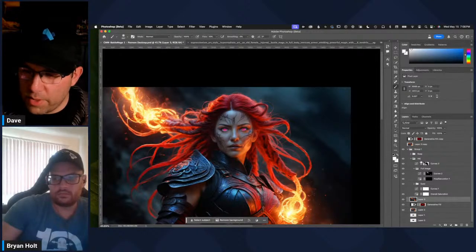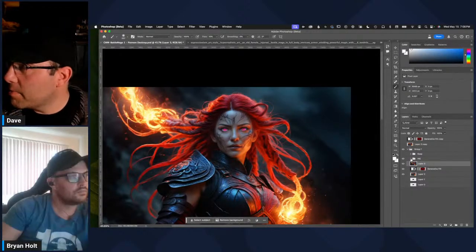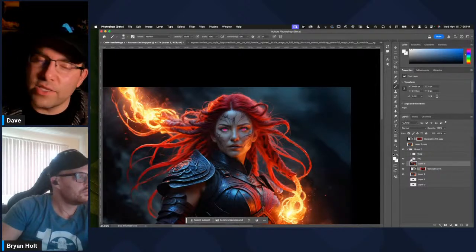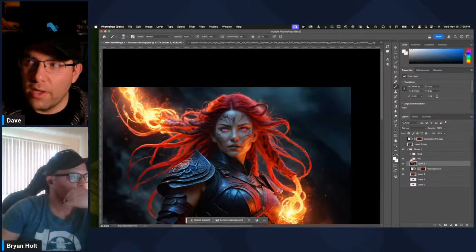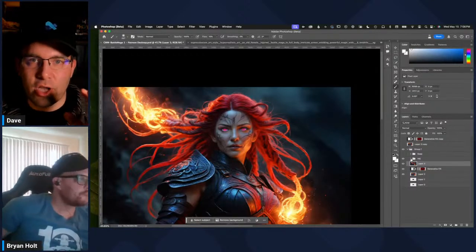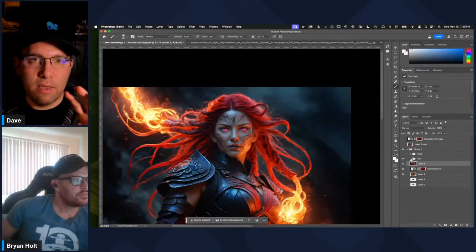And so to pull it back over to what Bryan's doing, Bryan, you've got a whole bunch of, I don't even know if you, well, I guess you could do destructive editing for what you're doing, but it's all node based stuff. So nothing gets baked in. You're not copying an image and pasting it in or erasing it. Everything is basically masking.